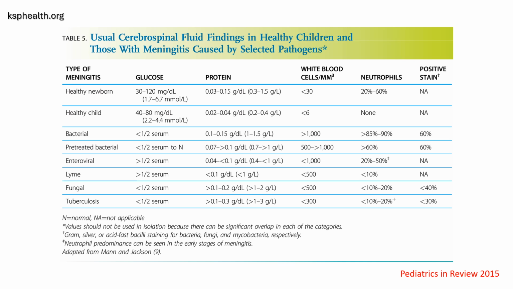So in bacterial meningitis, the serum glucose has to be done in order to find out whether the low or high glucose corresponds to the CSF glucose or not. In patients with bacterial meningitis, the CSF glucose will be less than half of the serum glucose. So you have to do both the spinal tap and the serum glucose simultaneously. And protein will be high, and the CSF cell count will be more than 1,000, predominantly neutrophils. And the Gram stain, when you do it, can identify the organism 60% of the time.